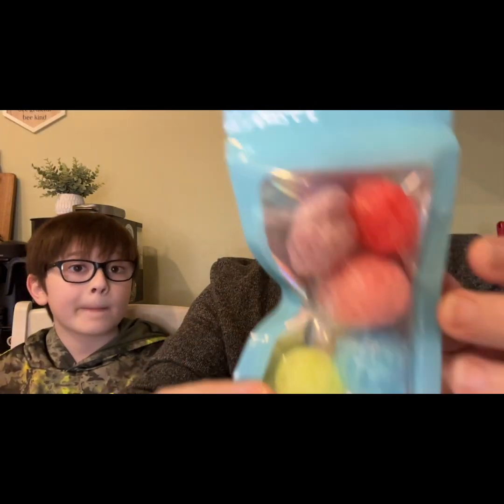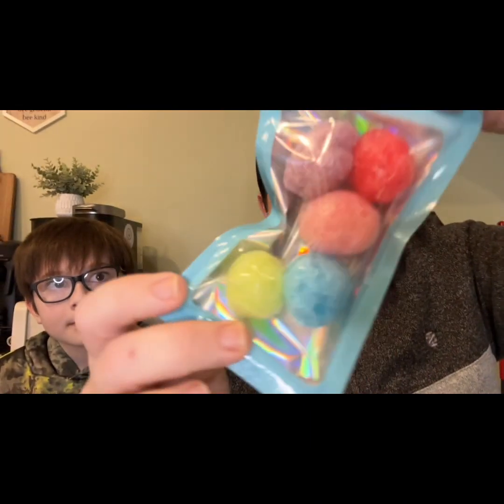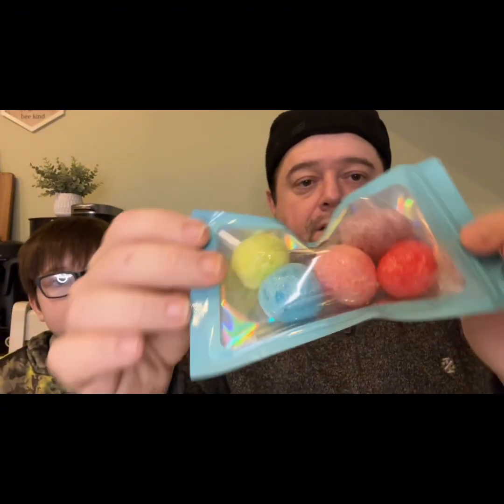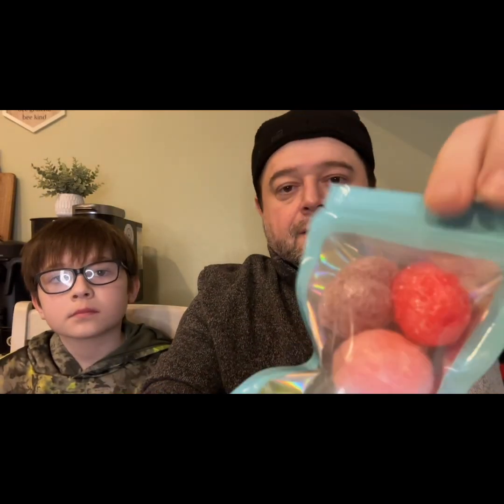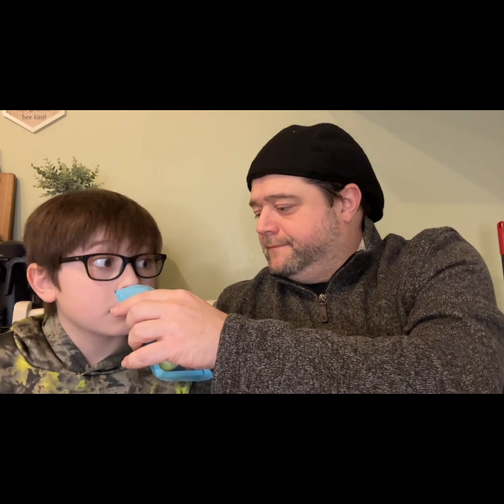First up are the Jolly Ranchers — freeze-dried Jolly Ranchers. The packaging is on brand with the color scheme, vacuum sealed tight. This was shipped and as you can see there are no particles and no broken candies. She has a pretty good variety of stuff I'm going to be showing today.